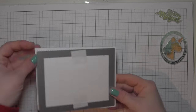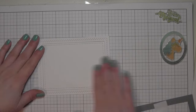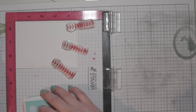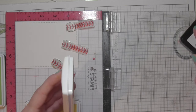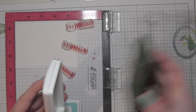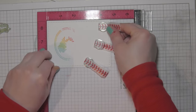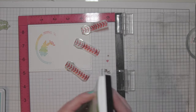I started by die cutting two panels using a Stitched Layers die. This just kind of goes with that whole feeling of the stitched dies and I love the texture. So even though everything on this card — the base, the background, and the frame — are all white, they've got some detail to them with these stitching designs. Then I'm taking the frame piece which has the mane for the unicorn in the cross stitch detail and inking it up with several colors of Waffle Flower dye inks.